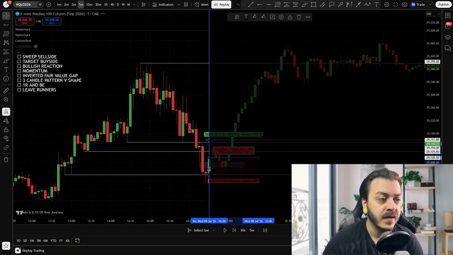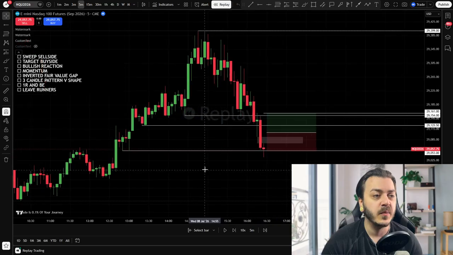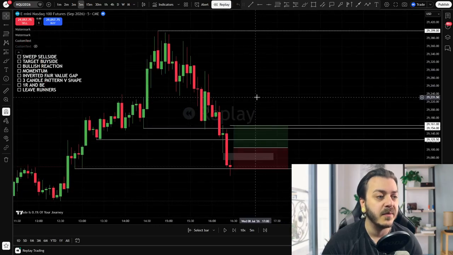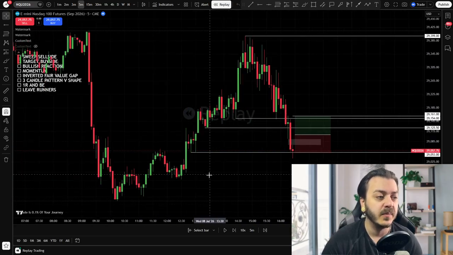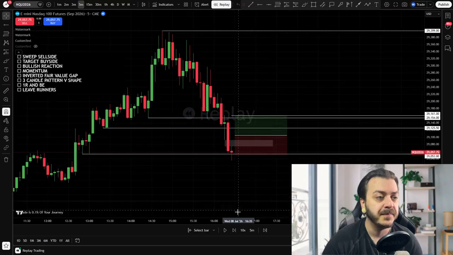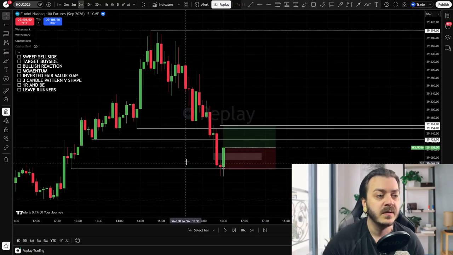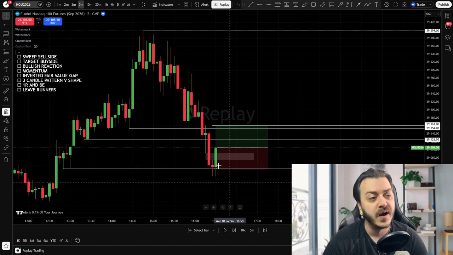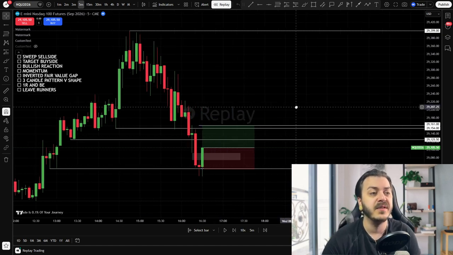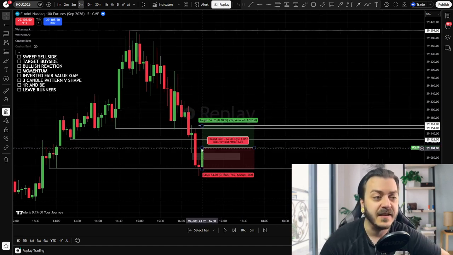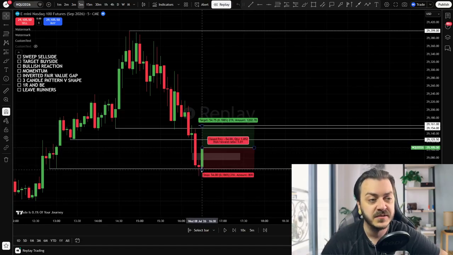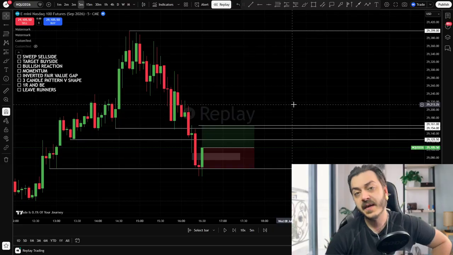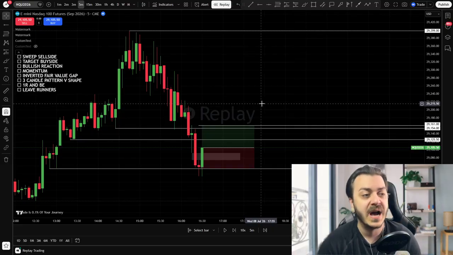We go from here. So I see that we sweep all this sell side out. I'm thinking, okay, we'll probably get a bounce soon. I'm actually thinking we're probably going to go for these lows, but then we get this really good candle. Look at that. We sweep the sell side, bounce out of the last gap in the leg on the 5 minute. Lovely 3 candle pattern V shape on the 5 minute. So I enter here, and I'm risking about $200 per trade, which is about 2 contracts here, as you can see. So I take this with about 2 micros, and then basically I'm just waiting to see what happens next.